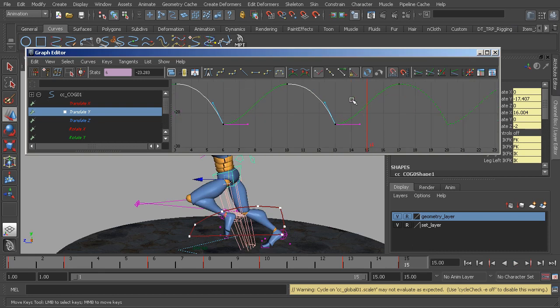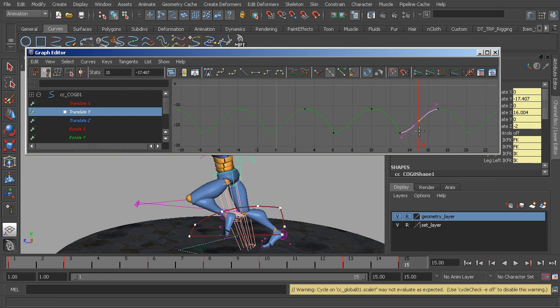So we'll go to frame 15, we'll select our function curve, and we'll use the insert key tool on our key toolbar here. Let's go ahead and select that. And now we can go ahead and middle click on frame 15, and the key has been created. Now what we could do is head over to frame 1 and middle click to create a key of the same value that we have on 15. Let's press the W key so we can start to adjust our tangents and such. But before we do that, notice we have this key out of range that does nothing for us on 17, so we can delete that.